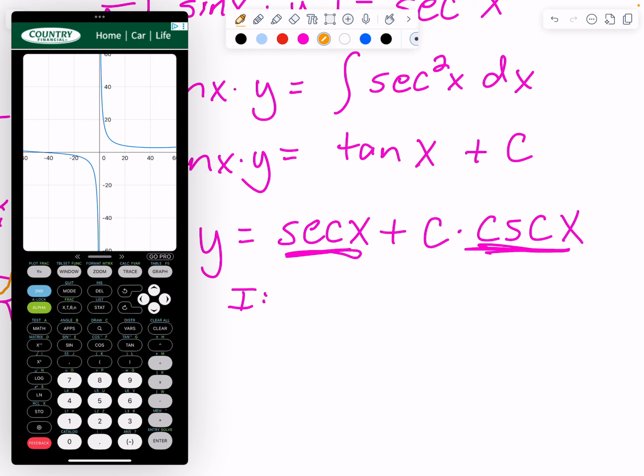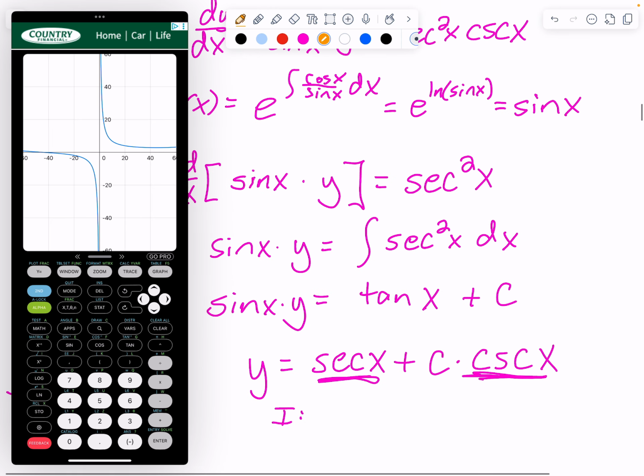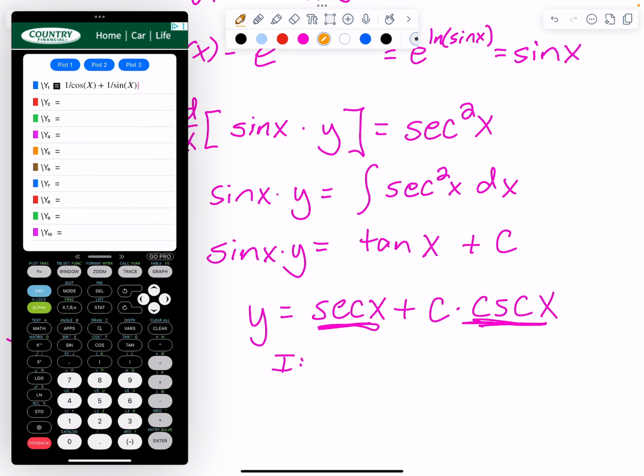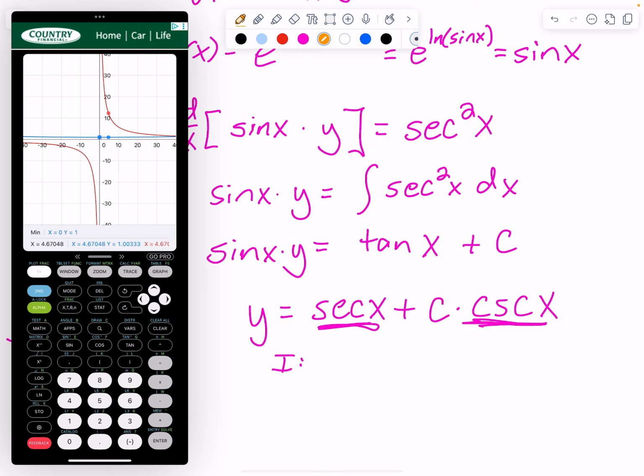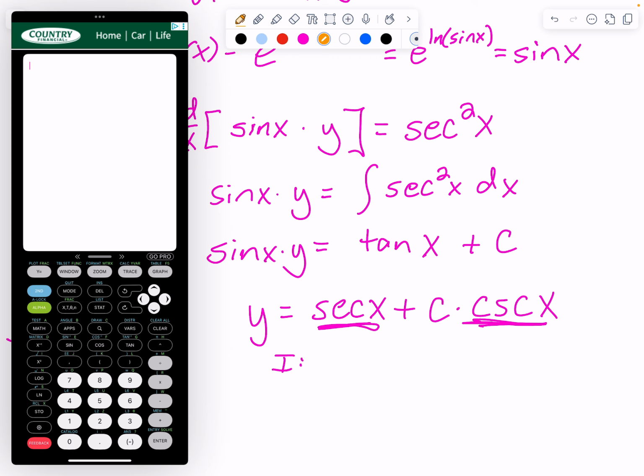You have to be careful that you look at the whole problem. It's interesting that we get values here when they should be undefined at certain values. I bet if we zoom in, it causes issues, maybe. Yeah, I bet they're holes or something. So let me go back real quick because I want to show something to you. Let's do these separately: 1 divided by cosine and 1 divided by sine. Go to y equals, they're both on. Hold on, I think maybe I'm in degrees. Okay, that's why nothing was looking right.